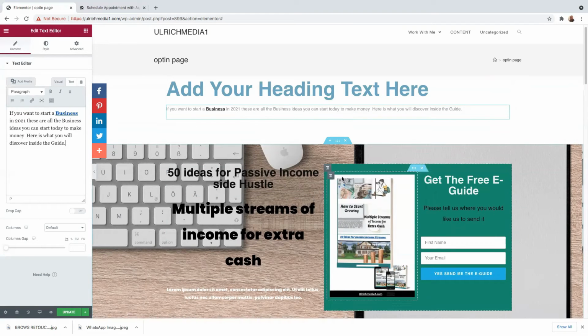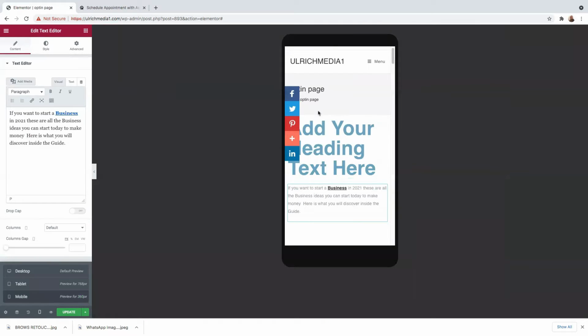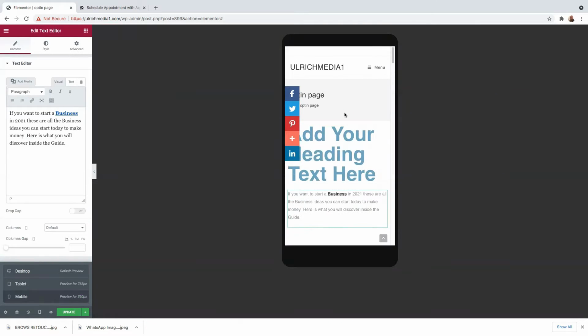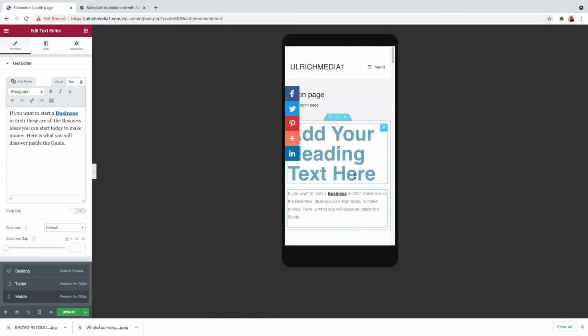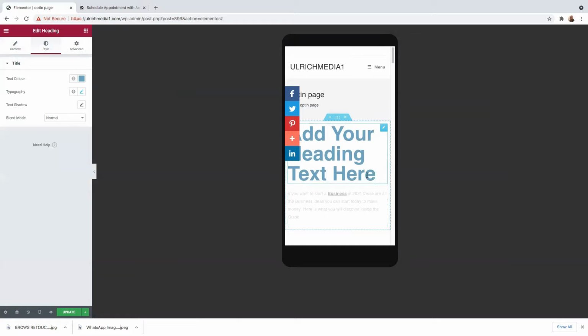So this is just the basics, right? So now in order to make a website more responsive, I'll just click here on responsive mode, and then I'll select mobile. So now this is how my website looks on mobile. So as you can see now on mobile, the text are a bit big, but I'm just going to make sure I edit this.